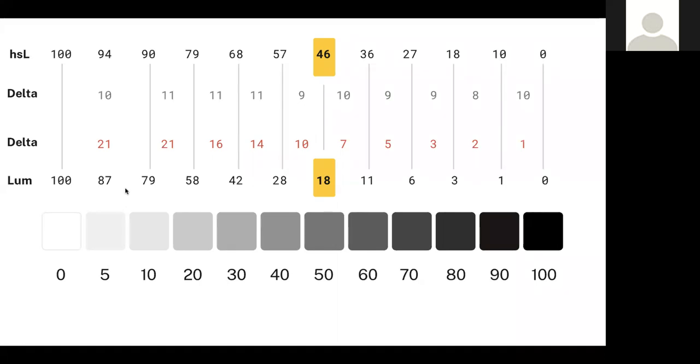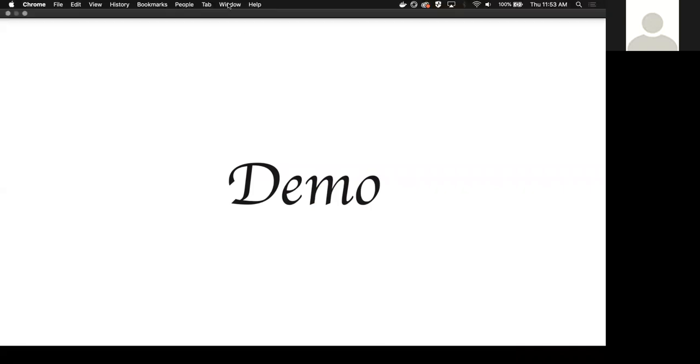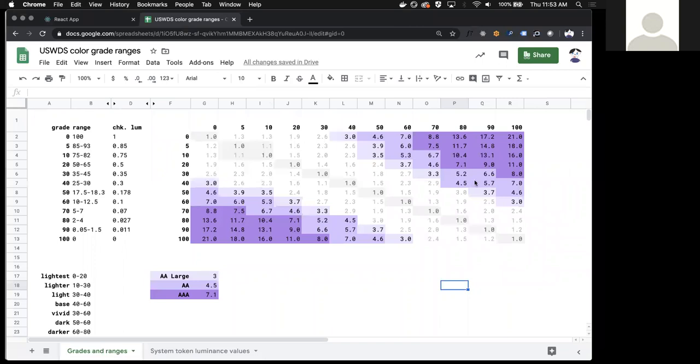And we began to use those target values as our starting point, and we tried to play with them a bit to make sure that they worked. What we did when we were doing that was using a sheet, like this sheet.